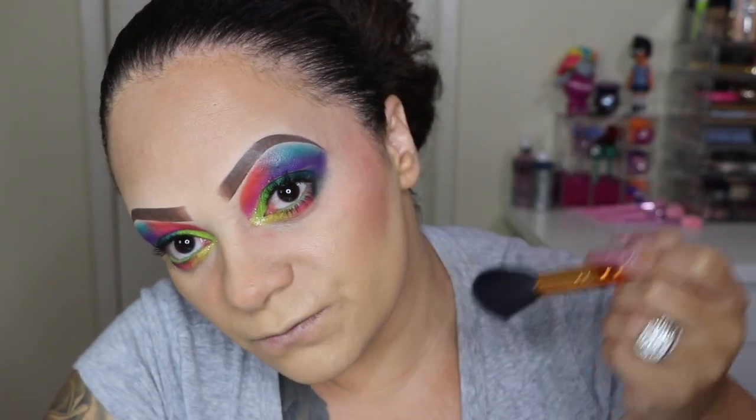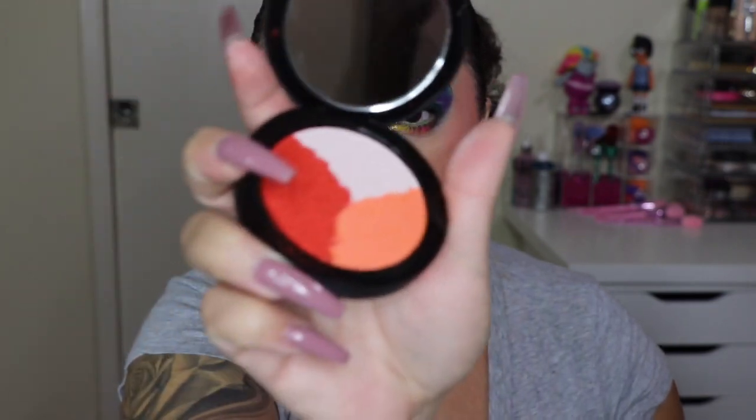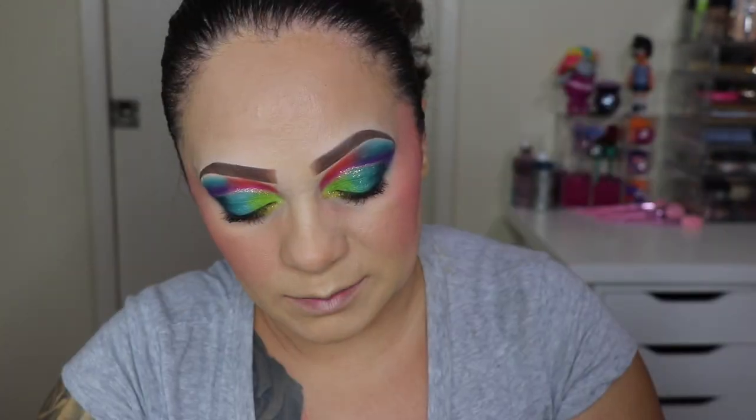You want to use a really fluffy brush with this because you don't want it to be too harsh. It's pretty. Then the highlighter shade, that one up here, I'm going to dip into that one.